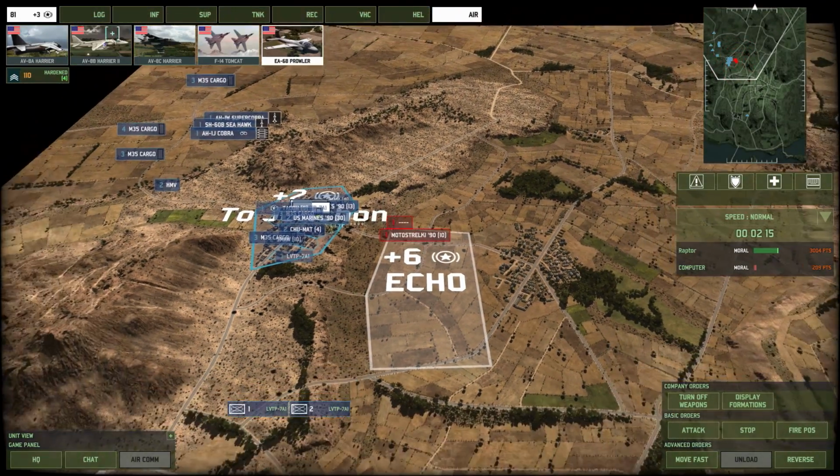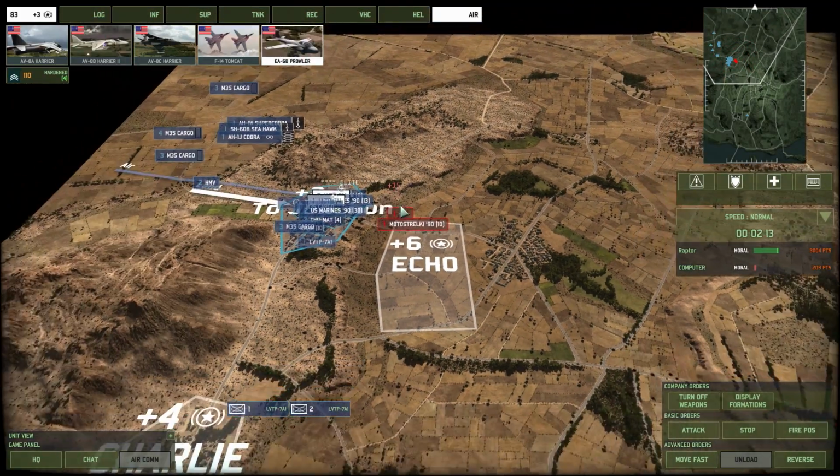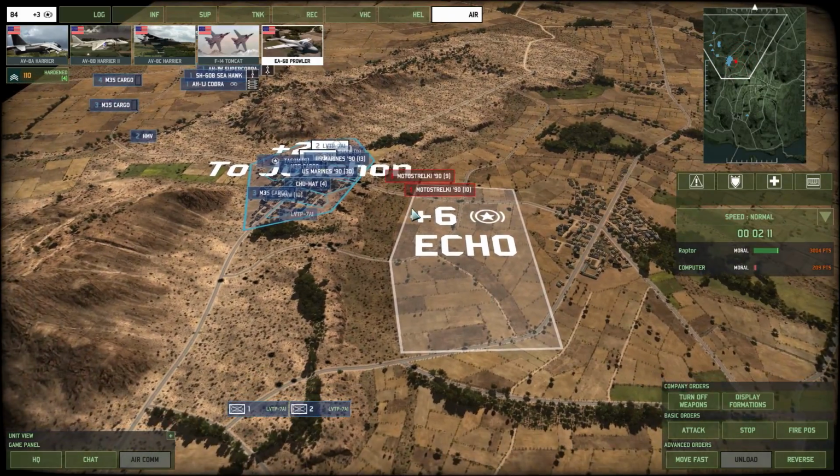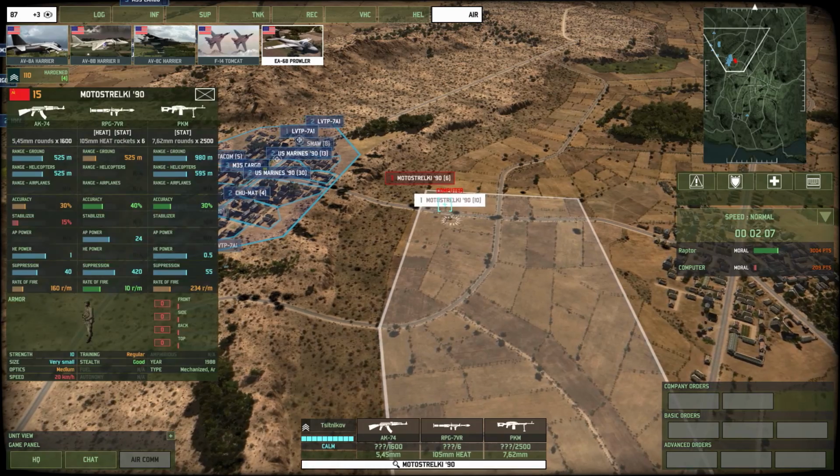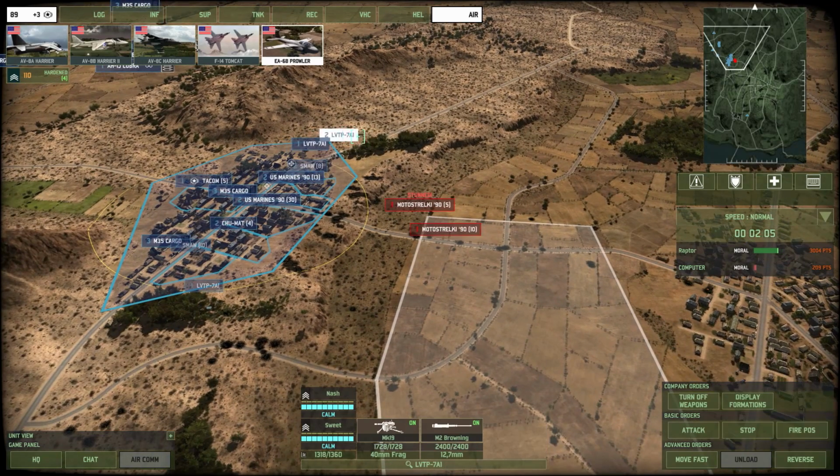We need about 200 points. If we can get that prowler up, that might actually... I think each of those Tunguskas were 75. And each one of these Motor Streliki, I believe, is... Oh, it's only 15, so I was thinking 35. But that's more of an elite or recon price.